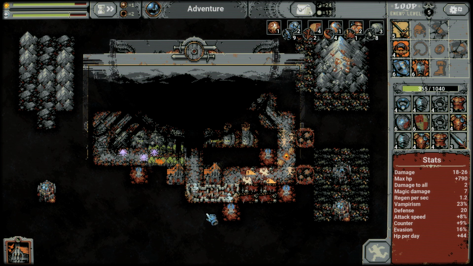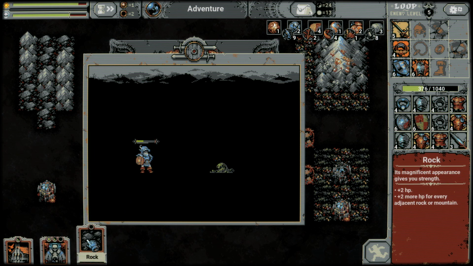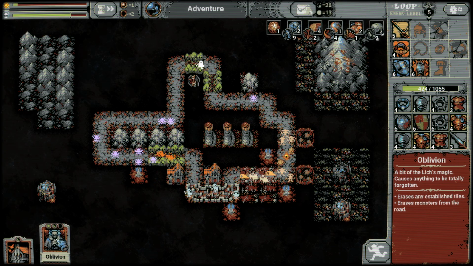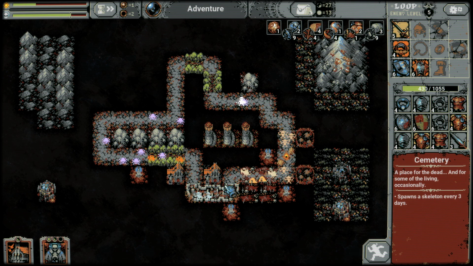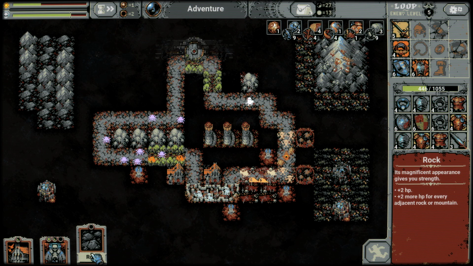We're still a ways away from the campfire, but we're through the treacherous part, so we'll be okay, I think. Another rock. Got another Oblivion card, that's nice. Can I switch the order? No. It'd be nice for my brain, but that's okay. Got a good amount of resources, I think. Not really sure. Another rock.